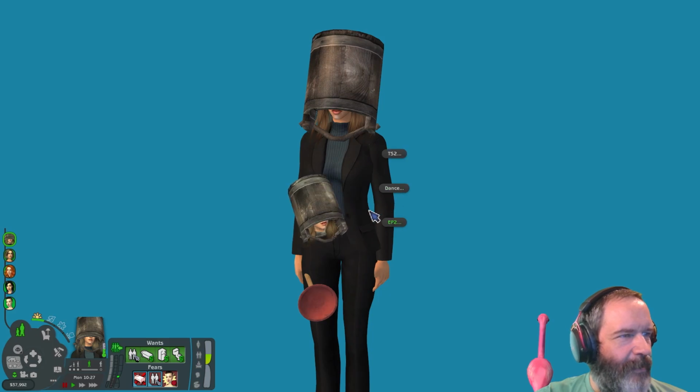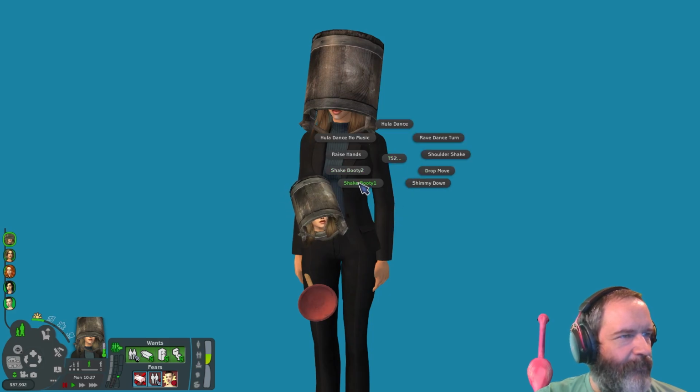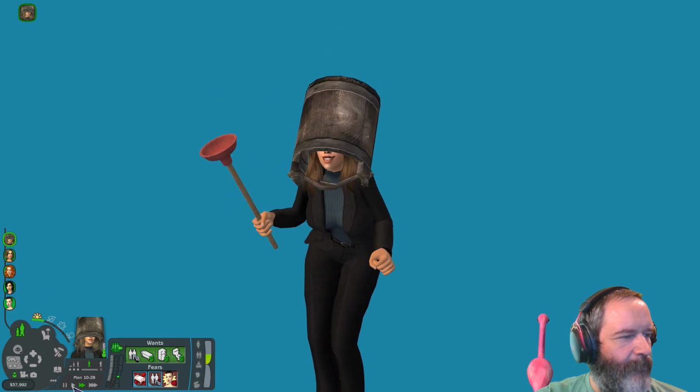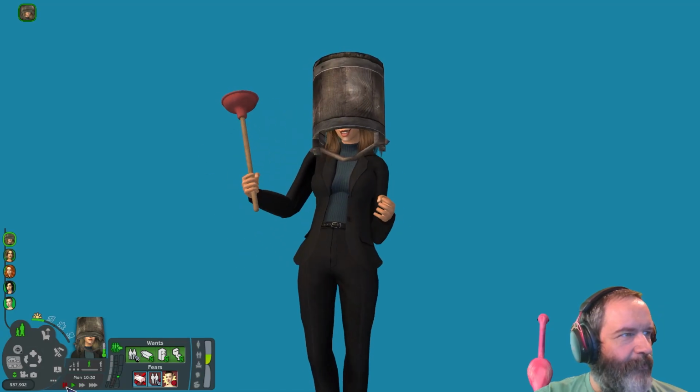Hula and more. Dance. Whoa. Yeah, that looks fixed. Yeah, that did it. 90% of the time with accessories, that's the issue. Maxis is just dumb like that, and it pulls the wrong shader for accessories.